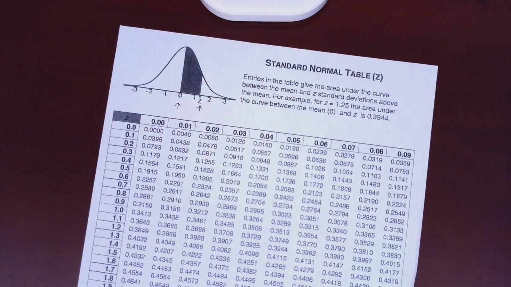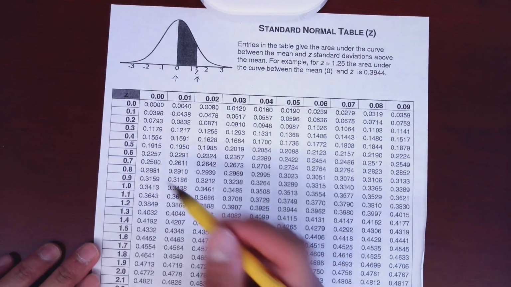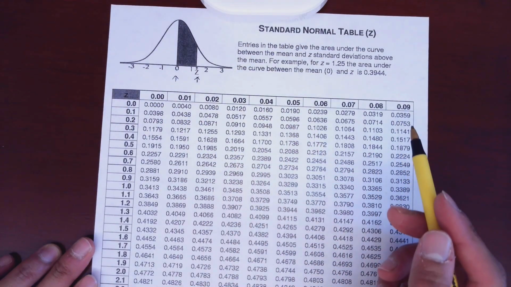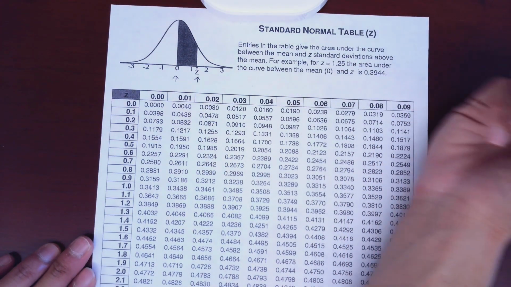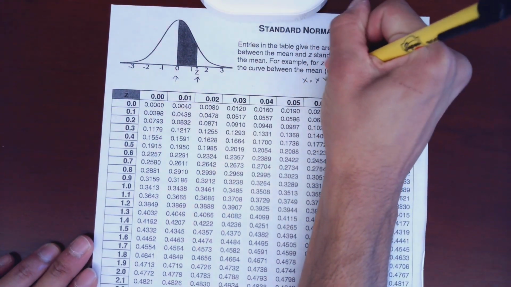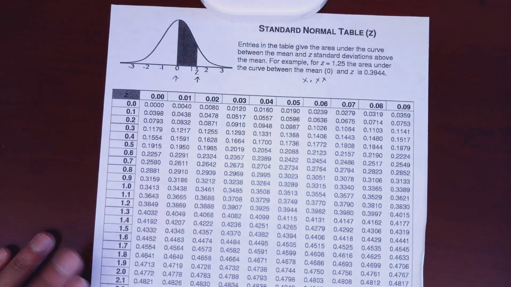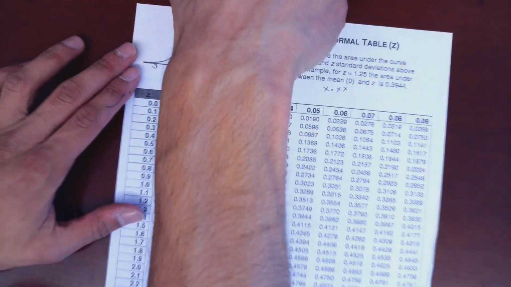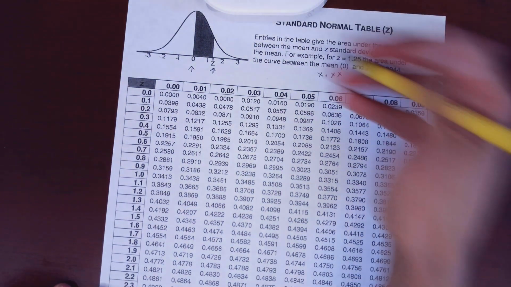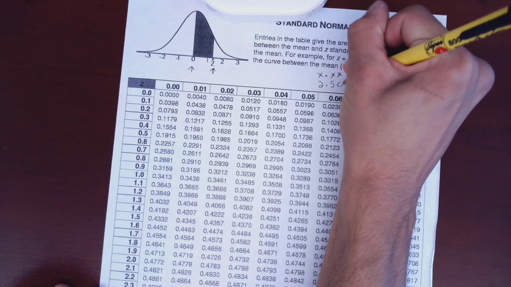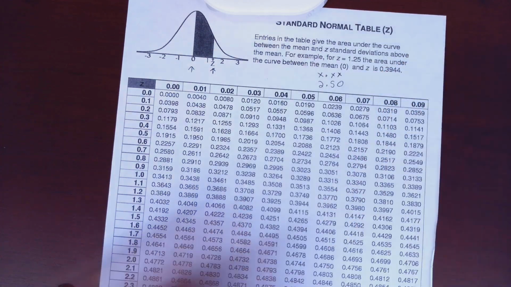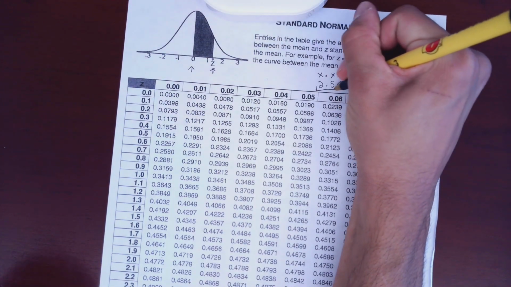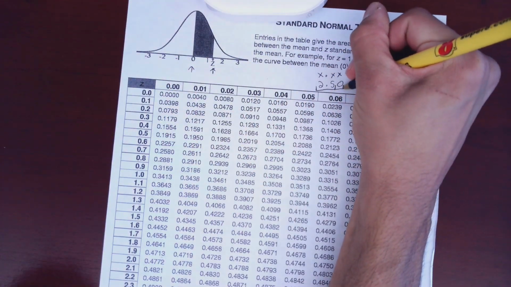And here's how you read the table. Our z-scores are listed in this column here and this row here. And to find a z-score in this table, we're always going to be going out to 2 decimal places. So we'll have 3 digits for whatever z-score we have, and we'll find them listed on this table. So as an example, for a z-score of 2.5, we could write it like this, so we'll just add a 0 here so we have something in this hundredths place in our digit. And we're going to look up our first 2 numbers in the column and our last number in the row.